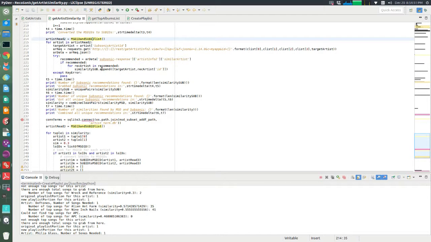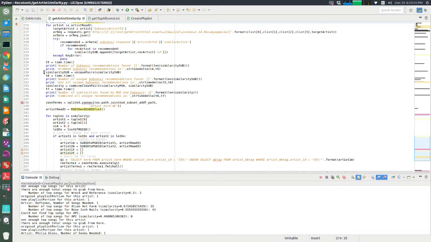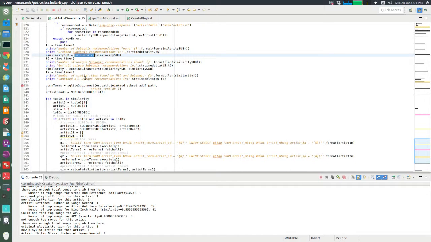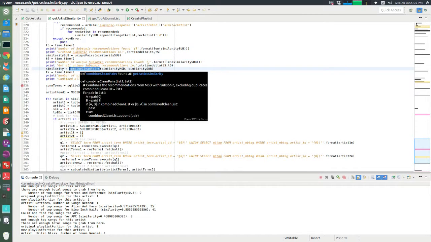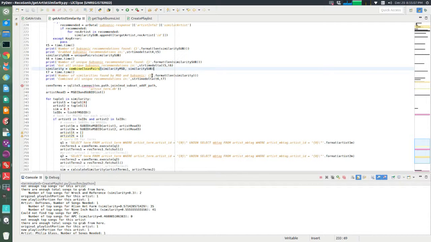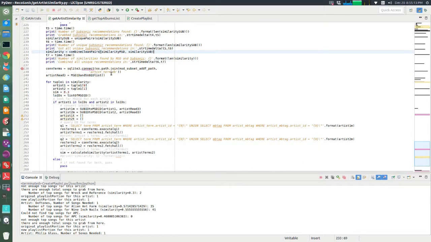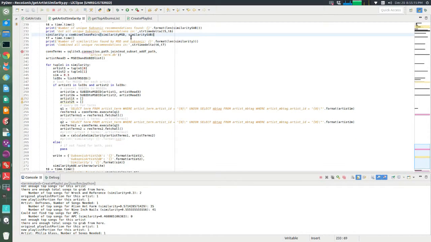Then we iterate through that and save them, and clean again unique pairs, clean all of those recommendations out. And now we combine the clean pairs, what we went through before, and combine the two lists together.